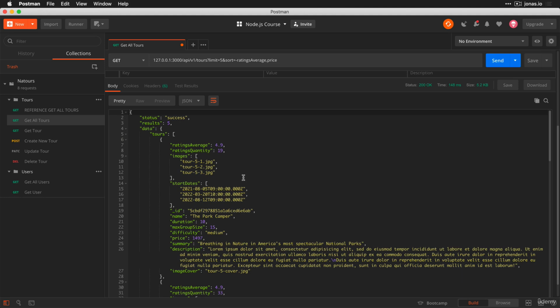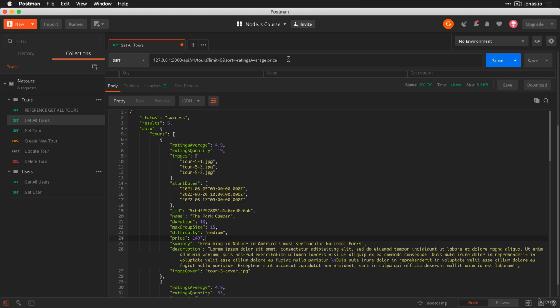If we said cheapest and best, well then maybe we would have to sort by price first, because some of them are not really cheap, for example this one, okay, but we selected first the average, and so we sorted by the highest average first, and only then, in case of a tie, basically only then by the price.